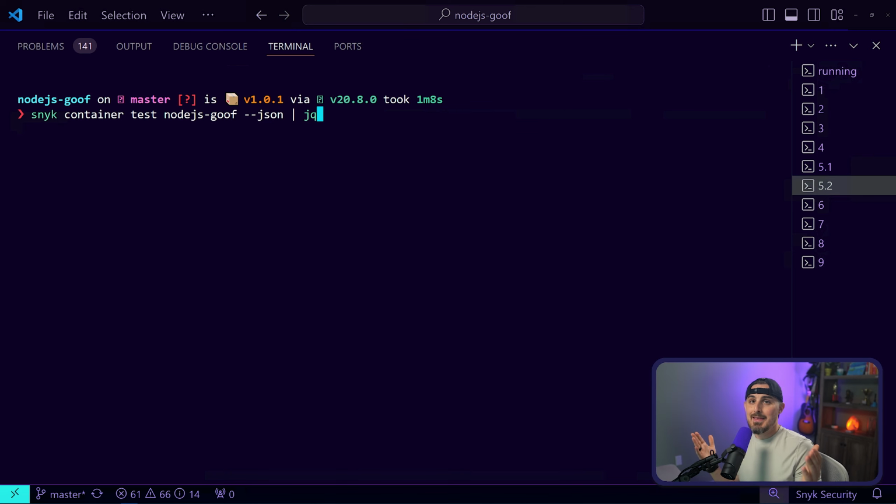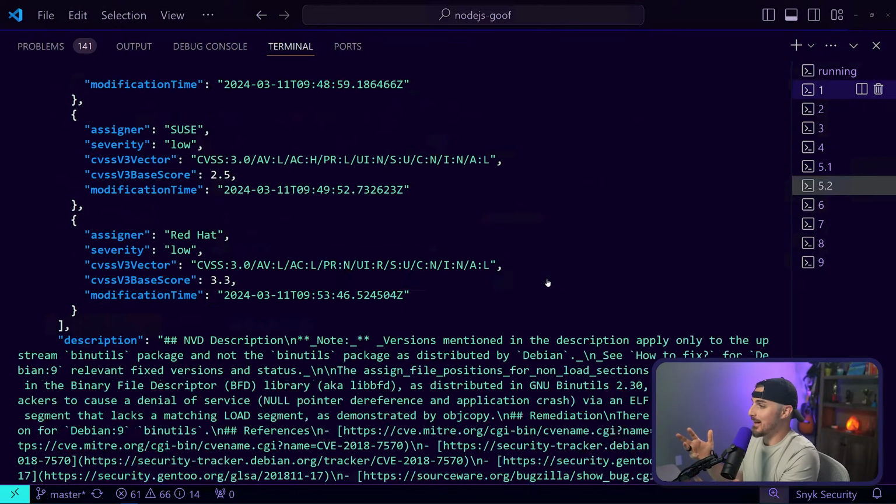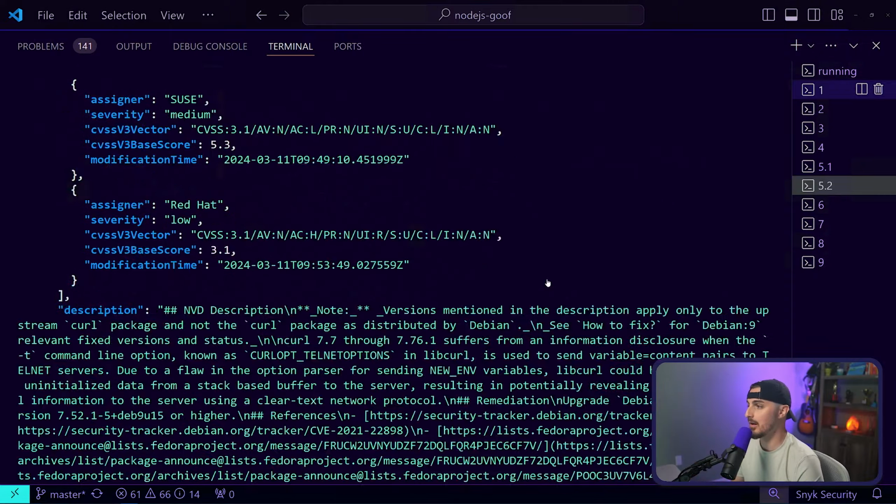So if you want to get the SBOM for your container, you can use the Snyk CLI tool in this way, where you run snyk container test, the name of the image. You want to add this --json flag to tell it to output in the JSON format. And then just for formatting purposes so that we can see it nicely in the terminal, we'll use jq again. So we pipe to jq to see the results of that. And here you can see it outputting very quickly and flashing before our eyes right here, all the different components that are consisted within that container that make it run.